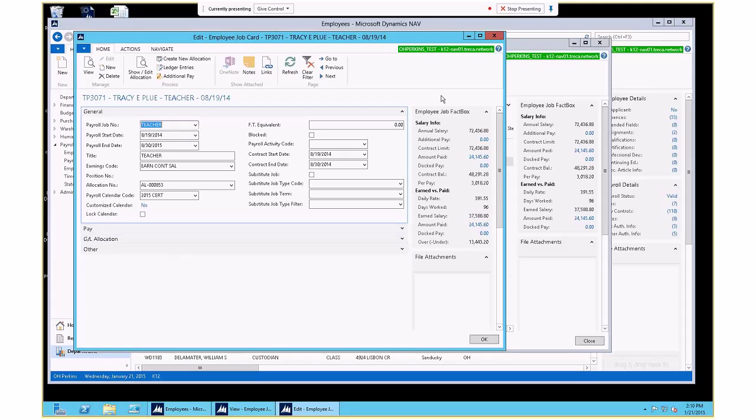And again, this is the same screen as this. File attachments, all the same. So this is going to be exactly the same. Any of these options that are in blue, by the way, are drillable. So the stuff that would not be logically drillable, because I can't drill a daily rate, you're not going to see in blue. Okay.